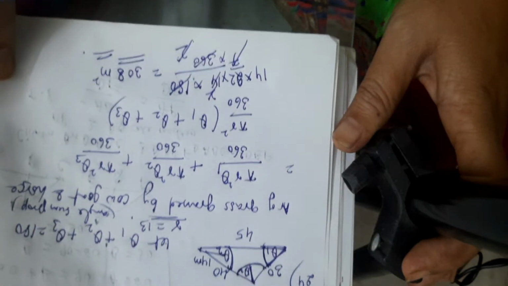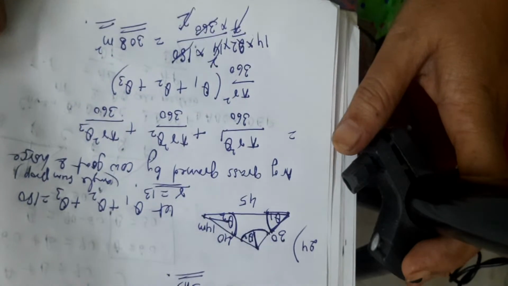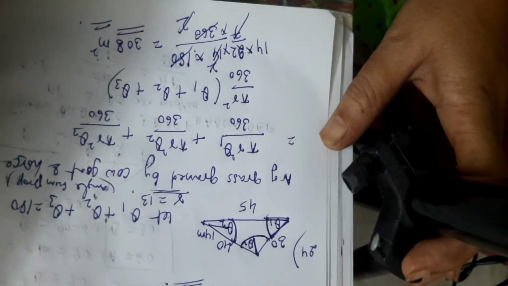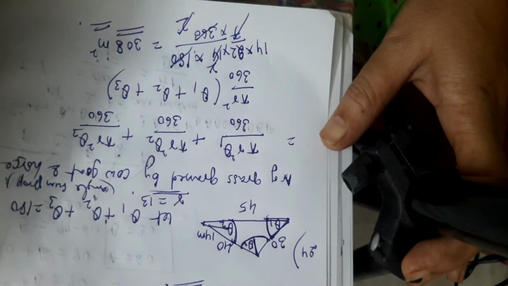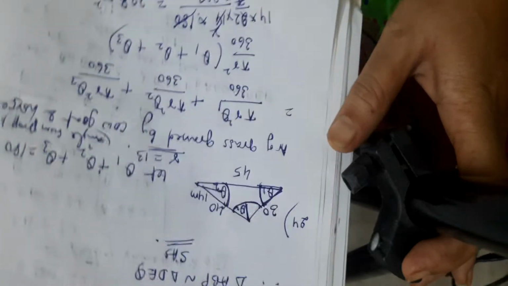See, this kind of questions, how simple they are. Though it seems to be typical, once you start the solution, they are very easy questions. You can have a simple solution. Now the next question is given. Find the area of the major segment of a circle of radius 5 centimeter formed by a chord subtending an angle of 90. So here in the figure it is given the angle subtended by the chord is 90.